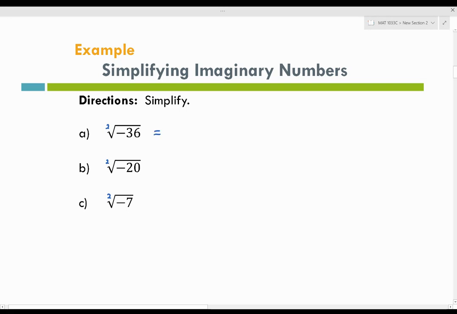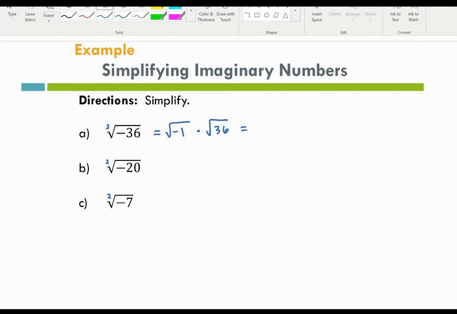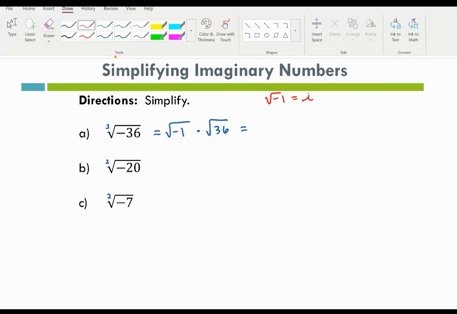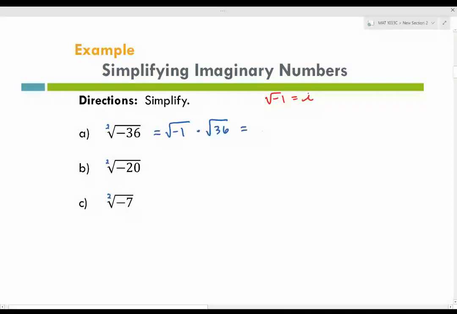Okay. So the square root of -36, I'm going to break that up into the square root of -1 times the square root of 36. So you see that I just pulled out the square root of -1 so that the negative part was separate from the positive part. And now I'm going to simplify. We know from our previous definition that the square root of -1 equals i. So anytime we see that, we can make that substitution. So this is going to become i times the square root of 36. We know that that's 6. And I'm just going to write it so that my real number is in front of my imaginary unit. So that's going to be 6i.